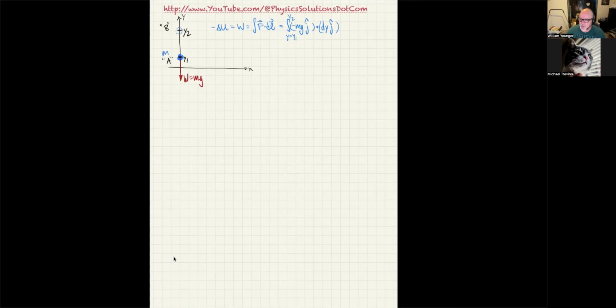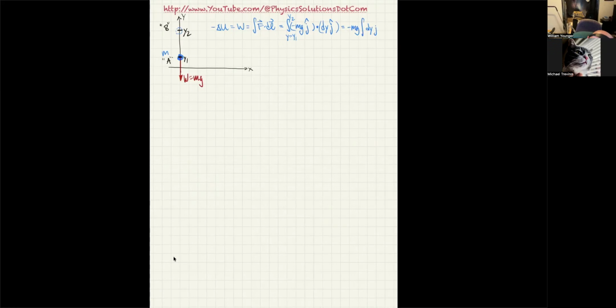So it's really easy to get the impression that you know how to do line integrals because you consistently get them right even when you're not thinking about it. All right, now, how do we do this? Well, as I told you, the dot product is a linear operation, so we can pull all the scalar stuff out in front. The m and the g are scalars, as is the negative symbol, and they are constant, so I can literally pull them out in front of the integral itself, and I get negative mg. And then the dy can't go past the integral, so I'm going to put it right here.